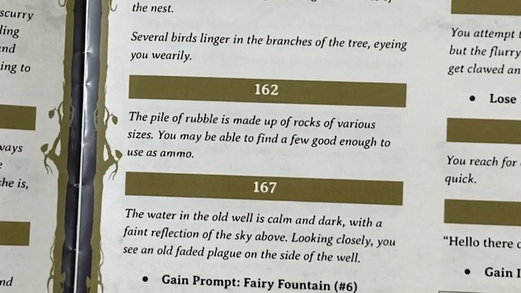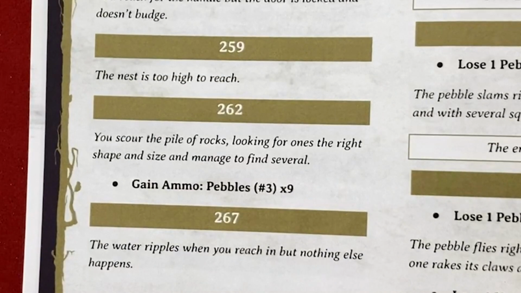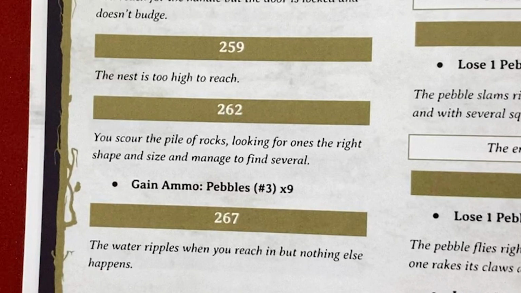Ooh, the pile of rubble is made up of rocks of various sizes. You may be able to find a few good enough to use as ammo to throw at apprentice witches and bug children. I do think you get a slingshot, so I'm guessing that's what it's for. Yeah, there we go. You scour the pile of rocks looking for ones the right shape and size and manage to find several. Gain ammo pebbles times 9, wow. And hey, last time, Mike from the future again. I found a use for these rocks.